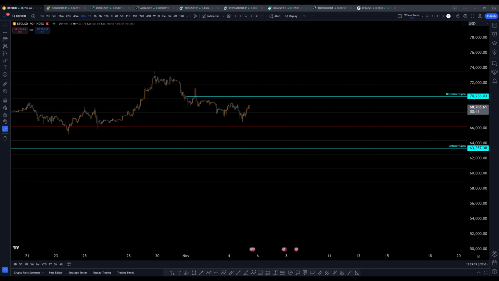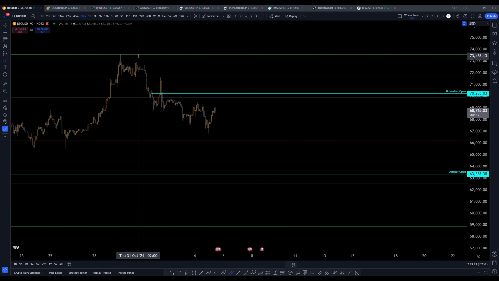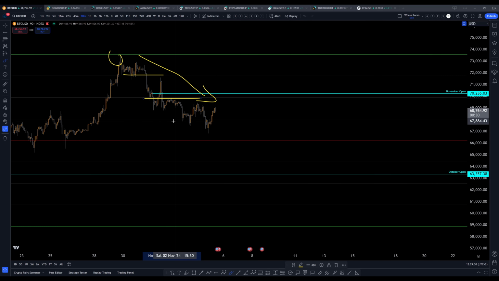This is a 90-minute chart, and this is what you have. What do you have currently? Currently, we are in a downtrend. Okay, this is the highs. We lost one level, we lost a second level. We found a little bit of support at this level, but a weak support. Why? Because all the lows get broken. None of the highs get broken, but all the lows get broken. So you have weak lows. So you're in a downtrend.